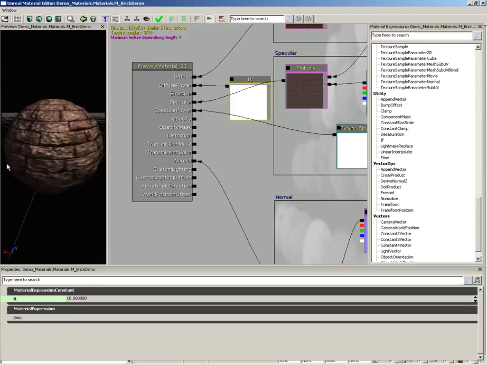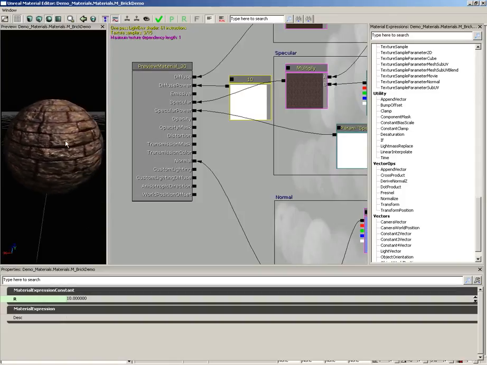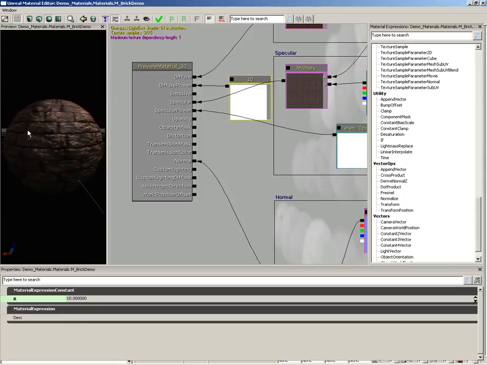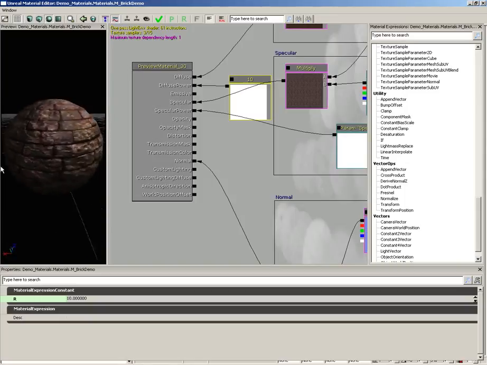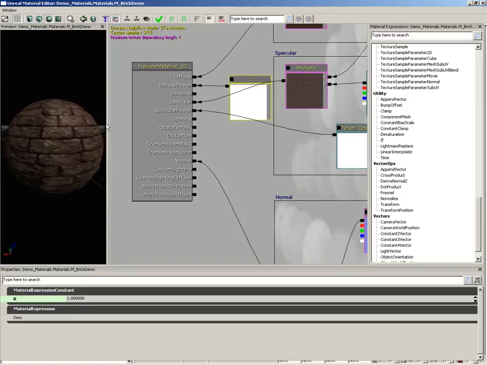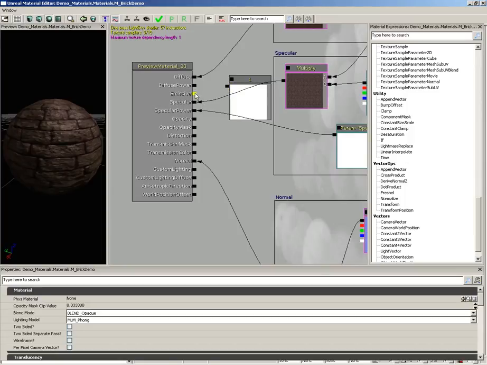you'll notice that we're getting a much larger shift between our darks and our lights. So now I have much more dramatic lit areas quickly leading off to darkened areas. And we'll pull that back down to, say, 5, and then back down to its default of 1. So it just controls how you get that shift from your lit areas to your dark areas. Now, let's unplug that. Moving down from here, we have emissive.